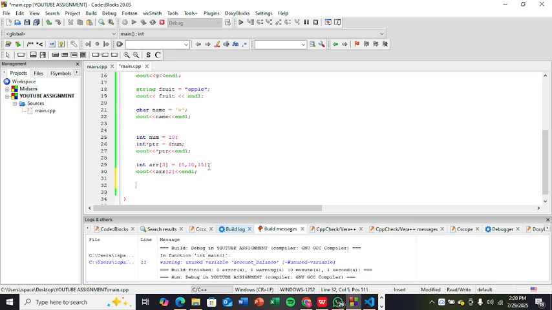So if this is an array, you want to find the memory address of maybe, let's say 5 or maybe 10 or 15. So let's see how that also works for us.